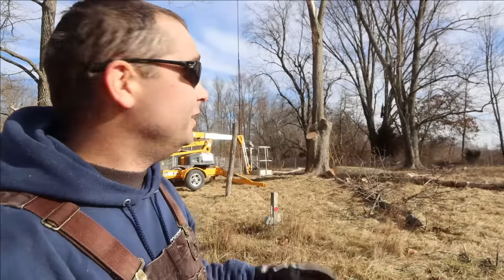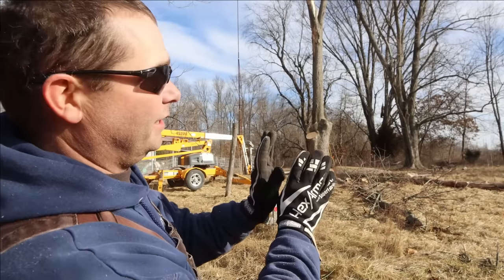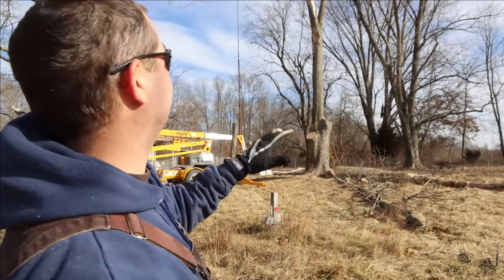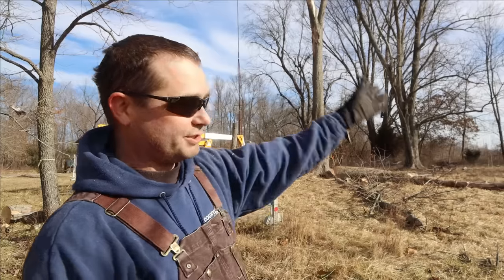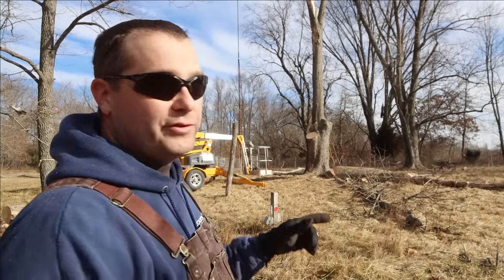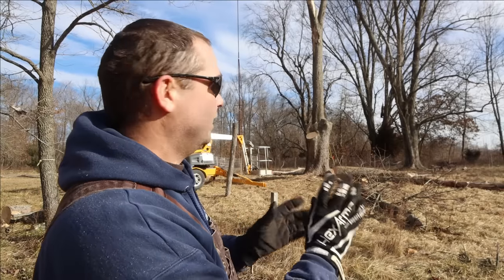So I've only got one limb left in the tree. It's the center limb and it's forked. And the two limbs are going in opposite directions. So one wants to come over here toward the corner of the man lift and the other one wants to go that direction. So we're going to move the man lift so we don't accidentally hit it with a limb. And we'll try to go perpendicular to the way those want to fall.